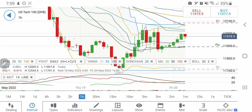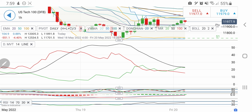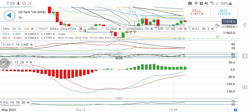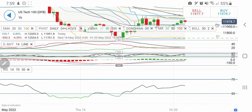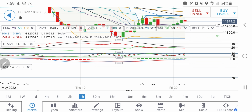Now right now the support is at 11,900, and bearishness is only if it breaks past 11,900. One can expect that it is going to act bearish and we can expect a further drop. Now between 11,900 and 12,000 levels, do not trade. The divergence here is bullish and it is indicating more bullishness. The stochastic on the hourly charts is looking upwards, but it is near to overbought levels. The MACD is trading in green and trading flat, indicating little bullishness there. And the stock RSI is also trading flat there.